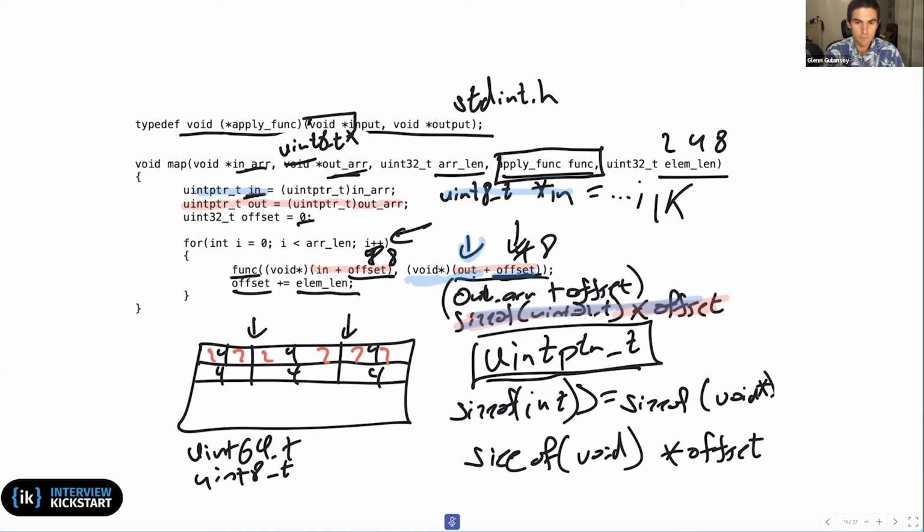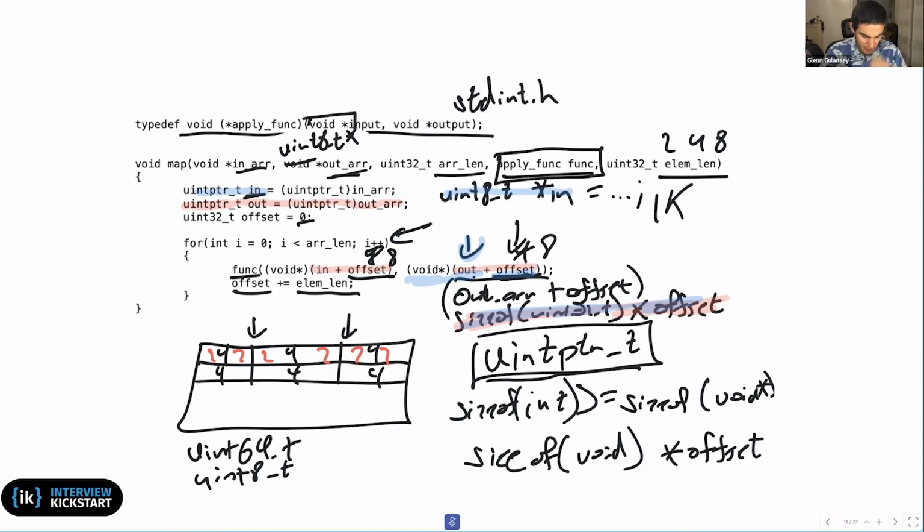Okay. So I wouldn't use uintptr as part of the contents of a message, because it might not be the same from architecture to architecture, but it ends up being a very useful tool if you wanted to write code that would work well on a 32-bit machine or a 64-bit machine. This is kind of the solution to that problem. If it's a 64-bit machine, then your in array and out array, whatever you pass, right? Those are 32-bit uint32. But here, uintptr, since the maximum size of an address is going to be 64-bit, right? And it's 64-bit when you declare it as uintptr_t.